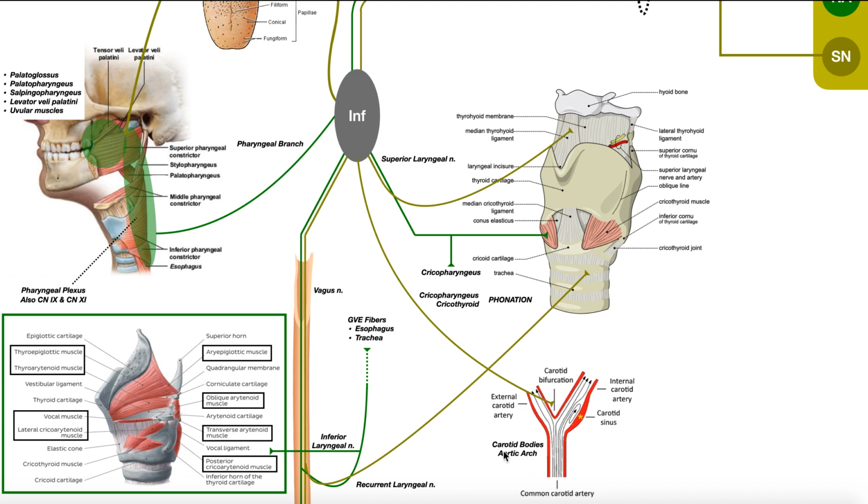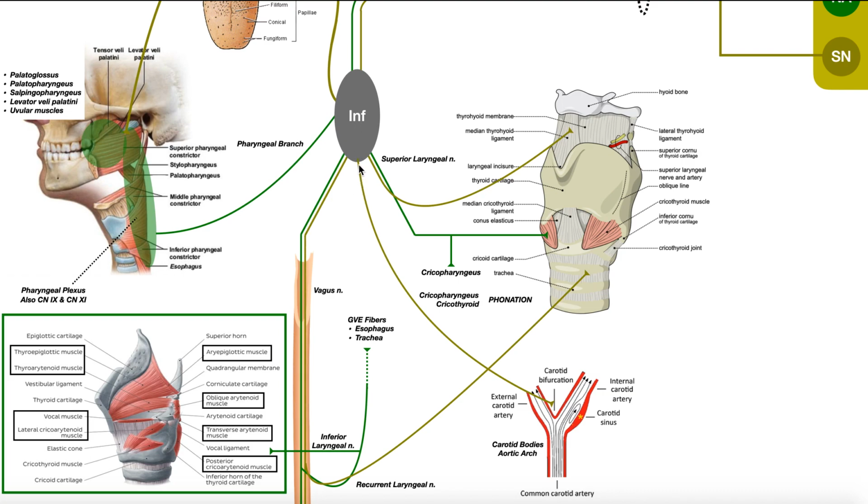And within these structures are chemoreceptors that monitor the pH of the blood and other things related to the chemical composition. And we need those because if the chemical composition gets out of whack, well, then we're probably going to die, right? If the blood gets too acidic, we need to help bring the pH back up. If the blood gets too alkaline, we need to help bring the pH back down. And so that information regarding pH and chemical composition through chemoreceptors is relayed back to the inferior ganglion right here via this nerve, which is called the sinus nerve of the vagus nerve, or sinus branch of the vagus nerve.